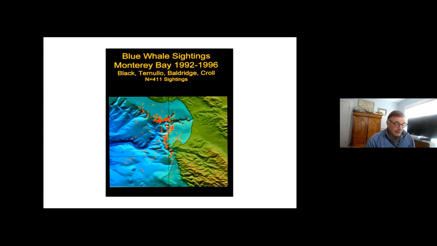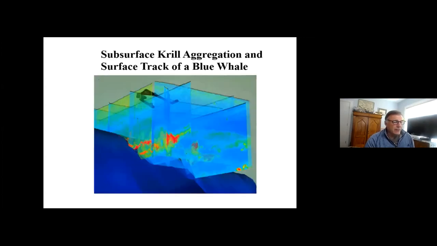Why is that? Well, to find out, we studied that. We tracked whales, and what you're looking at here, let me explain it. This is the surface where you got these lines. That's the surface of the ocean. This is the edge of the Monterey Canyon. That's about 120 meters deep right there. The canyon causes the bottom to drop down quite deeply.